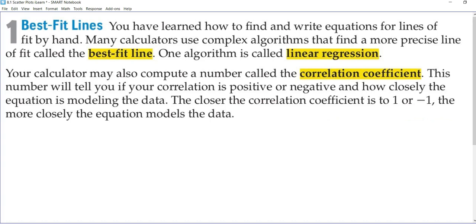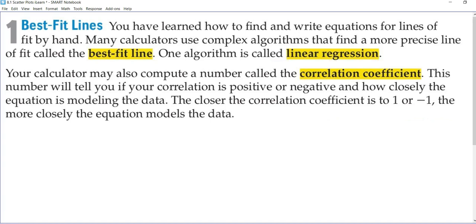What I wanted to talk about was the line of best fit. Back in the first 6 weeks, when we first did scatter plots, I asked you to find 2 points on a line, connect them with a ruler, and then find the line using slope-intercept form. However, what we're going to do now is use the calculator to find that line, and that is called linear regression. And the Inspire app is going to do that for us.